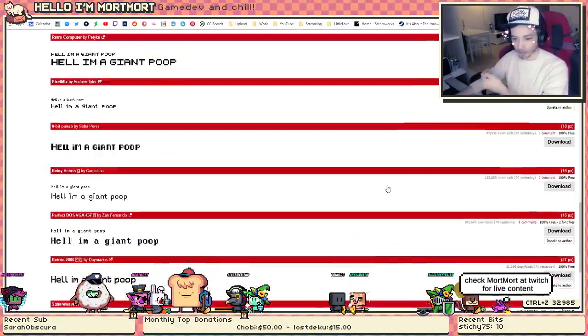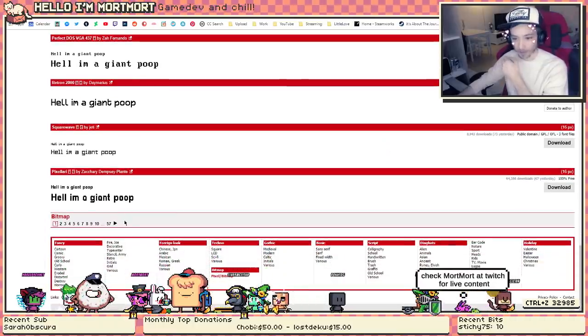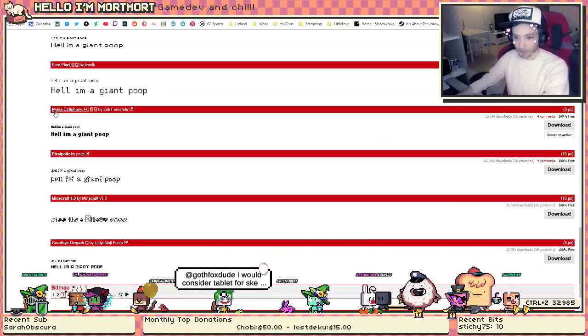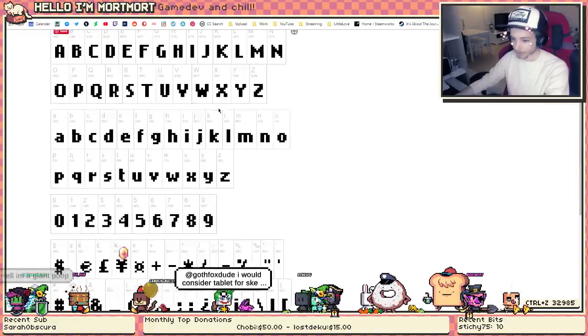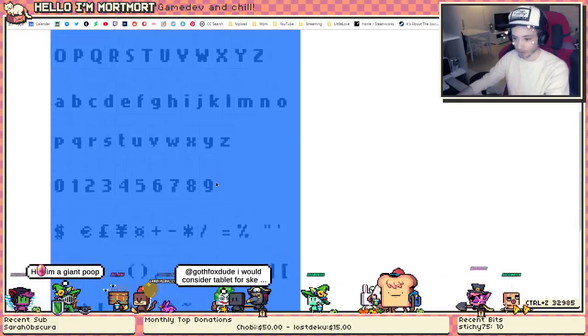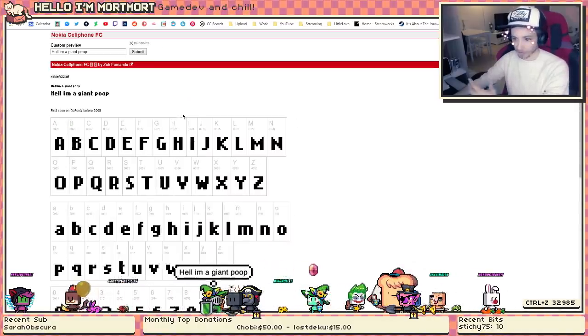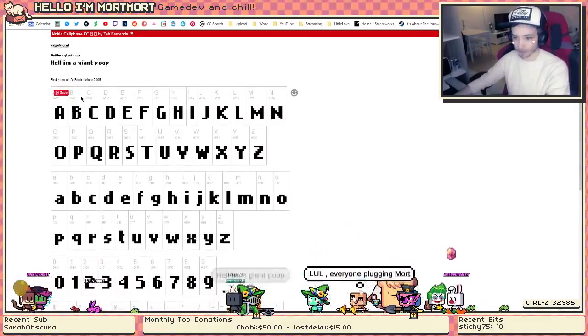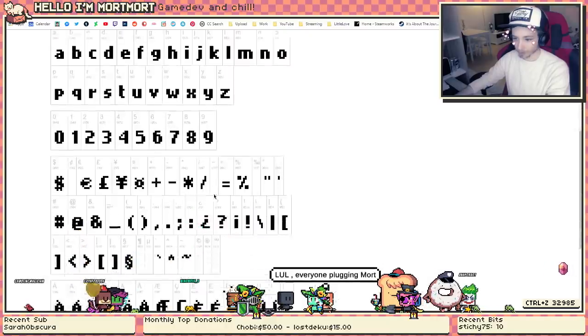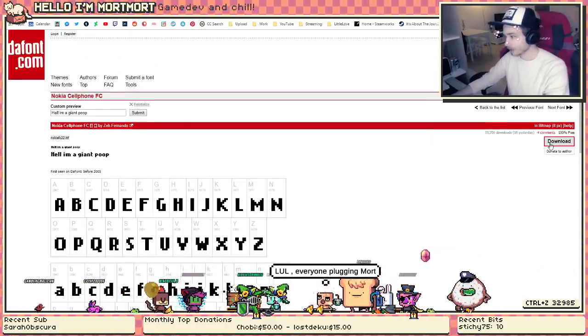Next up, let's try and download a font and get it into Aseprite. So I found a font here. You can click on the font and then you'll get to see all the things that this font contains. You can see all the simple letters and everything that this font can actually write, and the respective letter that each belongs to. Let's try and download this.